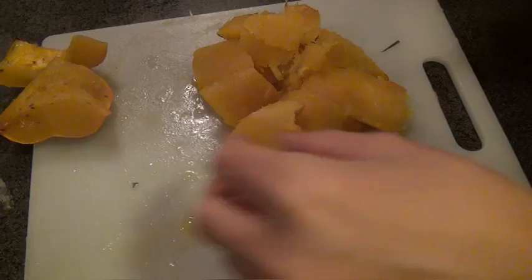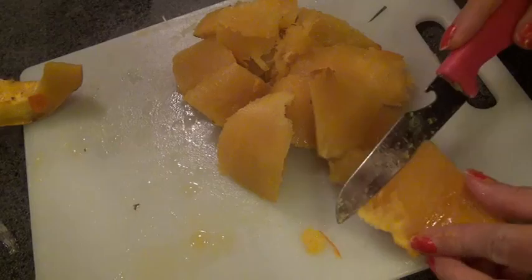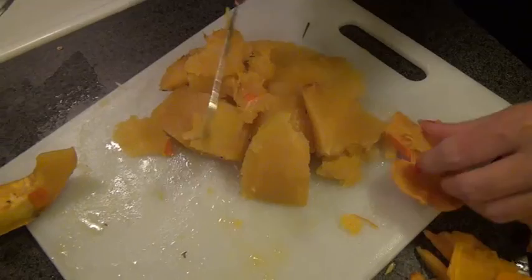Not the most exciting thing to watch. No, it is not the most exciting thing to watch. But this is how you skin your squash, basically. Ah, yeah, that rhymes. See, you just made it more exciting. Skin your squash. Watch squash. This holiday season, skin your squash when you're making your stew.